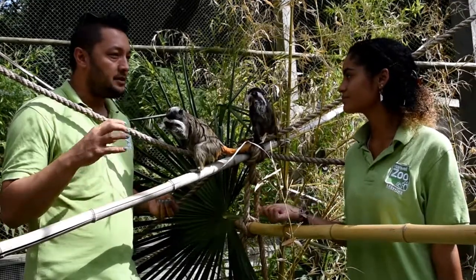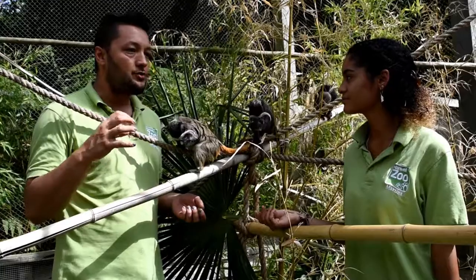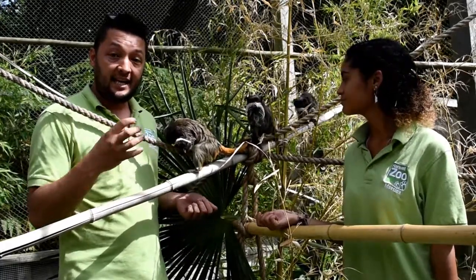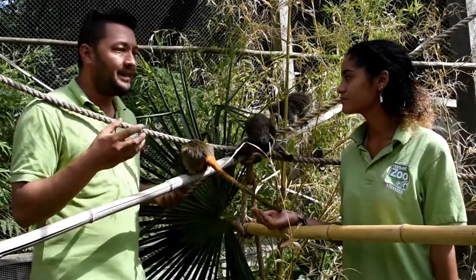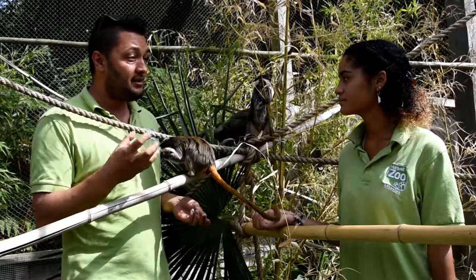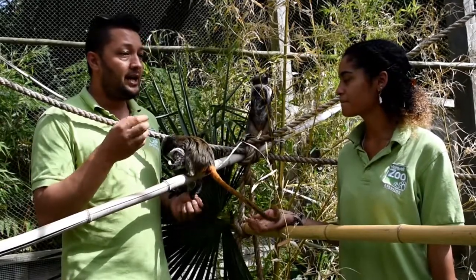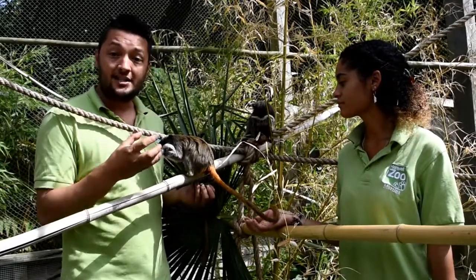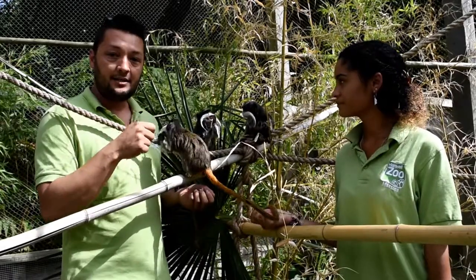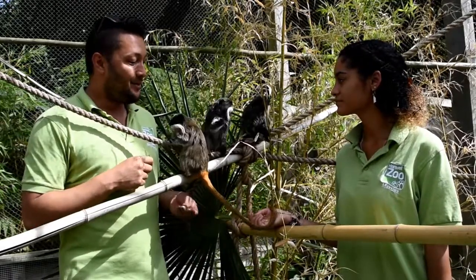Historically it's been really difficult to devise natural zoo animal diets. Not only is it really difficult to get hold of the things they eat in the wild, but substituting them can be quite difficult too. Commercial fruit in this country is really sweet and high in sugars, which is why, although their wild diet contains a lot of fruit, we actually give them a lot of vegetables because it's more nutritionally similar to the things that they eat in the wild.